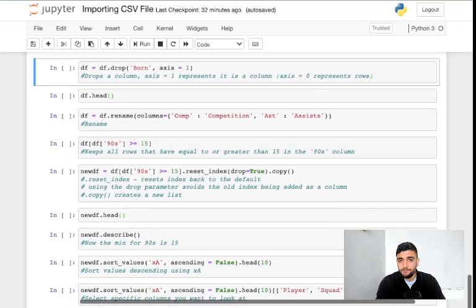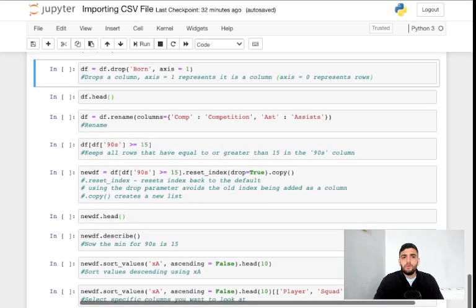The next row is what happens if you might want to drop a column. So it's irrelevant, you just want to get rid of it. To do that, you put df equals, and then you put df.drop. That does what it says, it drops a column. The next bit of code is born.